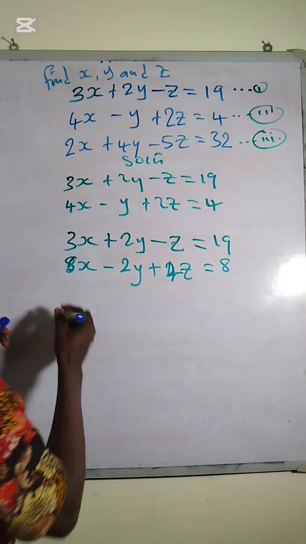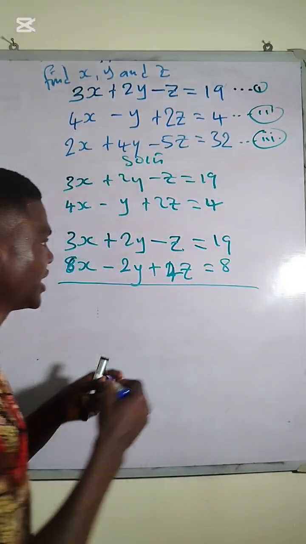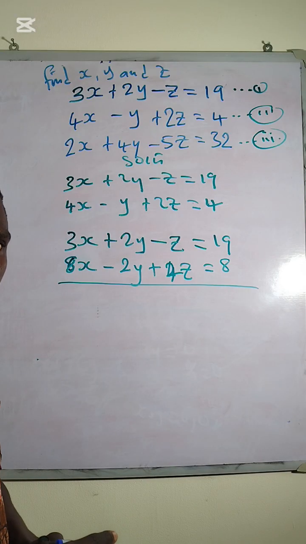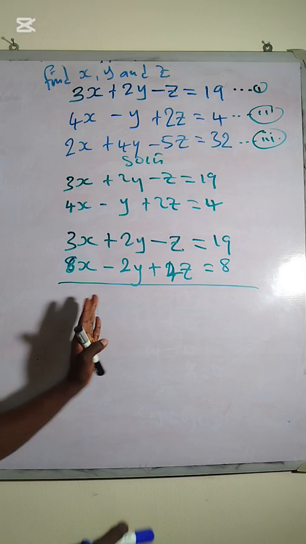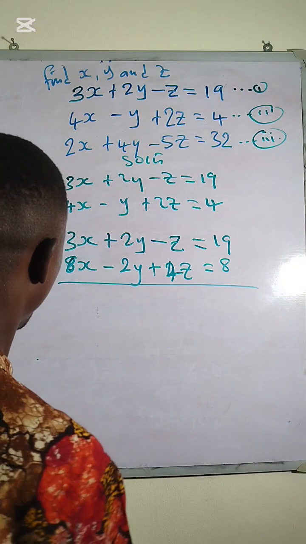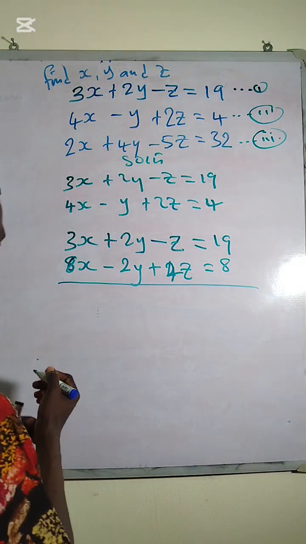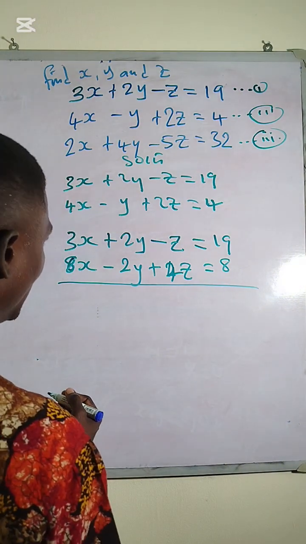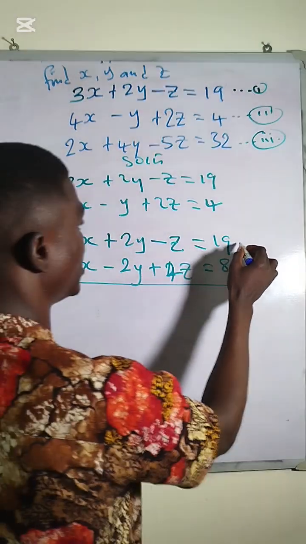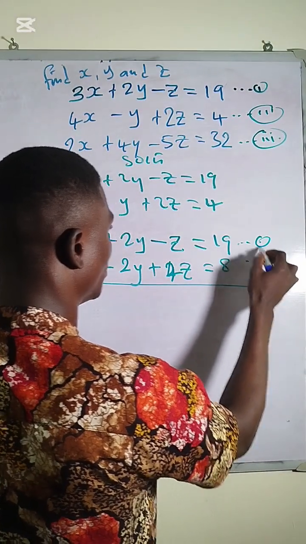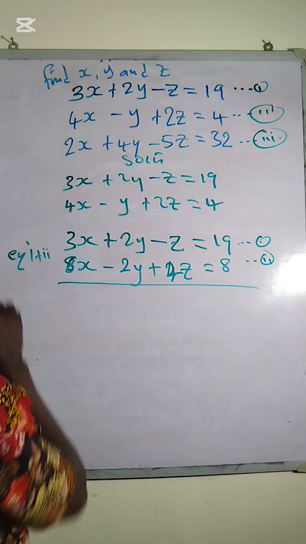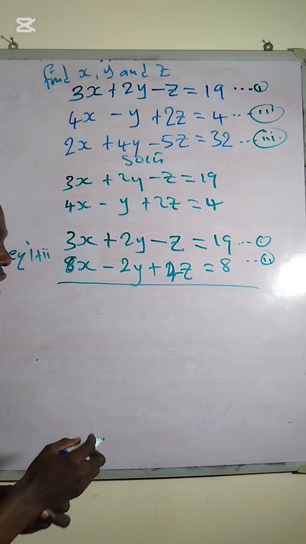So at this juncture, if you draw a line under it, you can see that y and y are now having the same coefficient. Are we right? Yes, so it is easier now to eliminate. How do we now eliminate it? I can add the two equations. Let me say this is equation 1, this is equation 2. Let me add equation 1 plus 2, and let me see if I can get y to be 0.